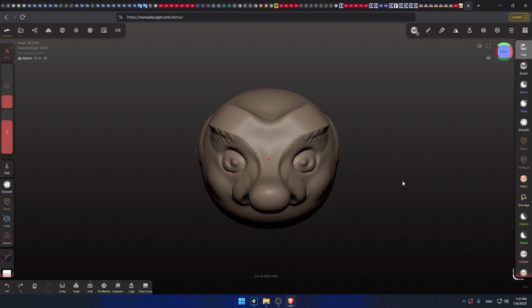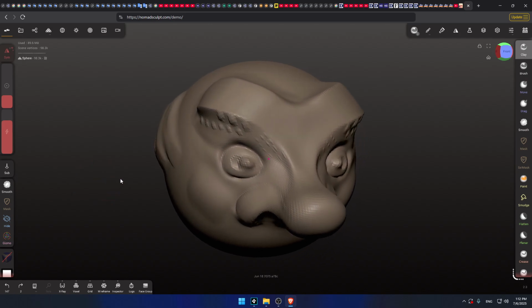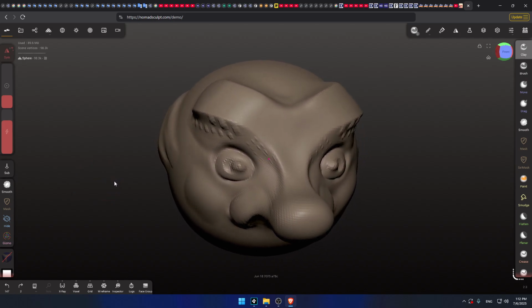Whatever you create, it doesn't matter if it's realistic or cartoon look or whatever, you will just switch from the default version of your tool to the alternative, meaning if I use the clay to add detail, I will press Alt to subtract details, and so on. Simple and easy, and similar to smooth, which we have learned in previous videos.